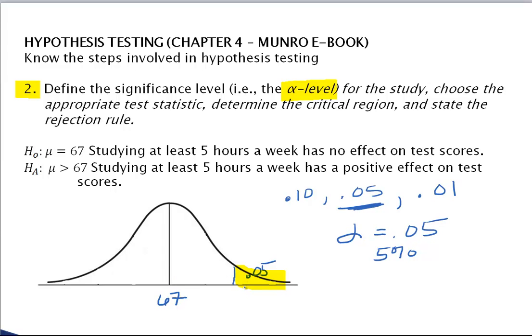And what this means is if we did our calculations and found that our data from our sample was down in here, then we would reject the null hypothesis because it would be significantly greater or different than the score of 67. So this would tell us exactly where our rejection region would be, and we look at that before the testing is done.